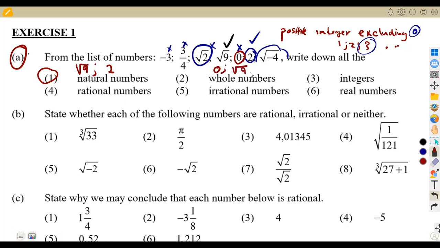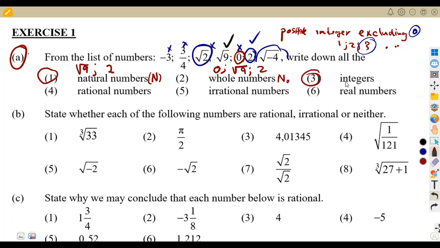So we've got the square root of 9 and 2 like that. So these are going to be what? Our whole numbers. So whole numbers, we are simply talking about what? Our positive integers, that is, we are now including a 0 on the whole numbers. All right. But the natural numbers, this one that you indicate with N, this one you indicate with N naught, to say that you are now including whole numbers. So these are counting numbers, all right?